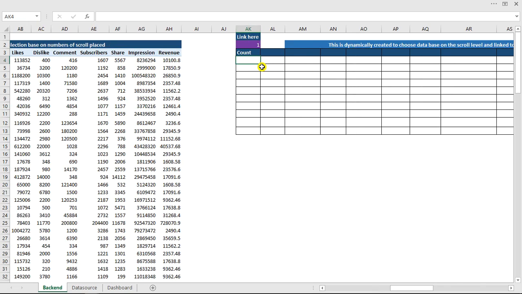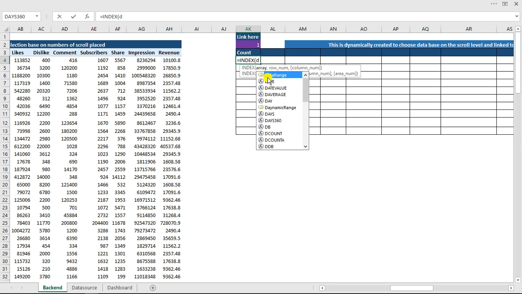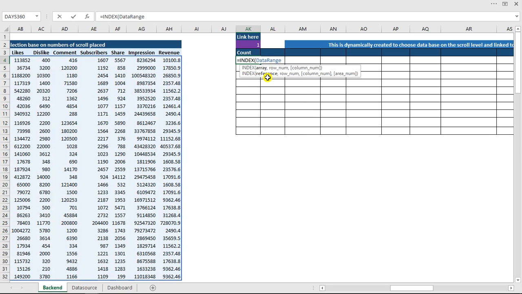So now what we need to do is to use INDEX. What is the index looking for? The index is looking for an array. An array simply means where the data you really want to pull out is sitting. The data we want is sitting right here, so the whole of this place is our array. The name we just gave it, we should remember, is data range. So I'm going to get it right here. You can see if I just have it selected, it's highlighted just like what you see right here. So I'm going to place my comma.